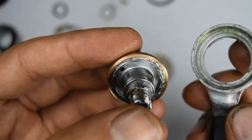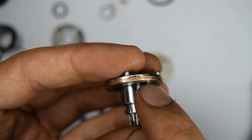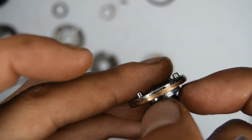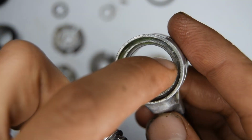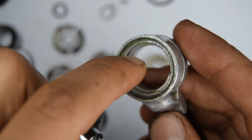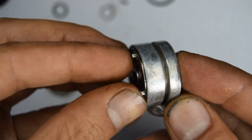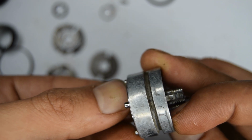Just to point out, you'll see right there, this little tab part that's sticking out, that's acting like a stopper, and it's actually going to be stopping against these parts here, from there to there, roughly. So if you turn it, you'll see it stops, and then the other way it'll stop as well.